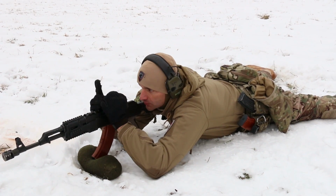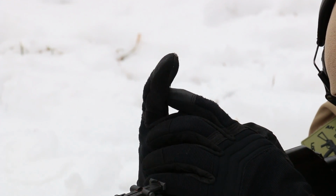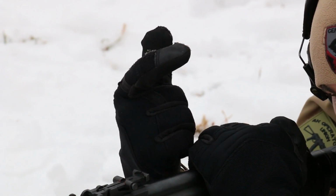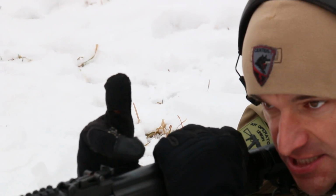But anyhow, going back to the position of the trigger, I'm keeping this on my first joint, but sometimes I had triggers which were 7 pounds even, and you need more meat on that finger. You need more force to pull that trigger. But again, it's a steady, nice, slow motion.